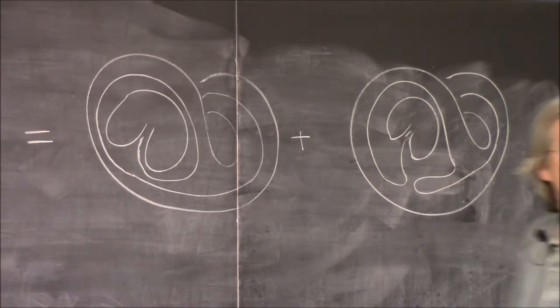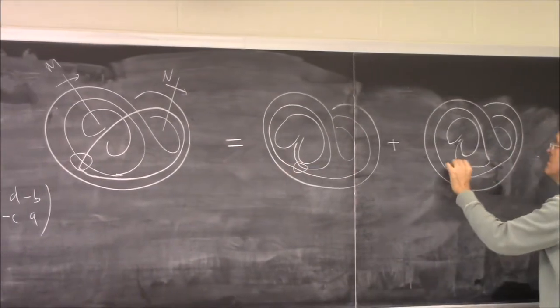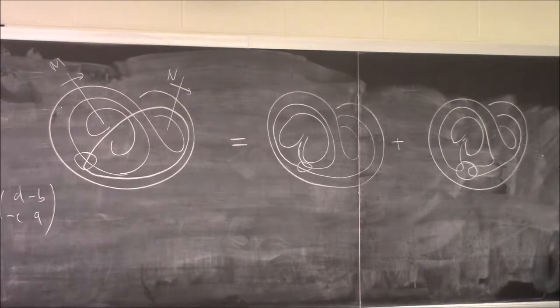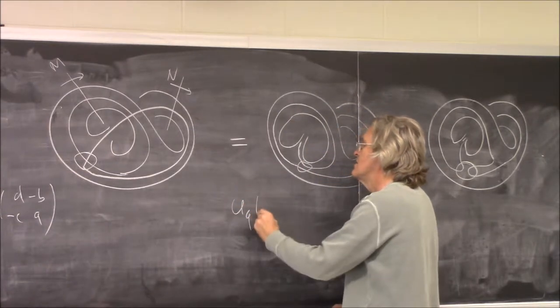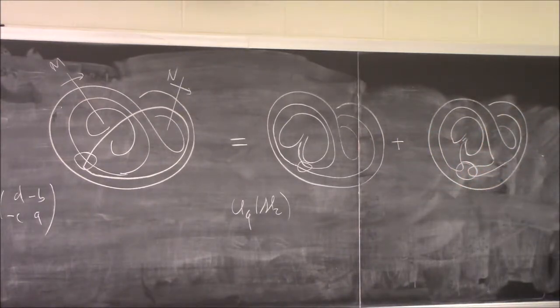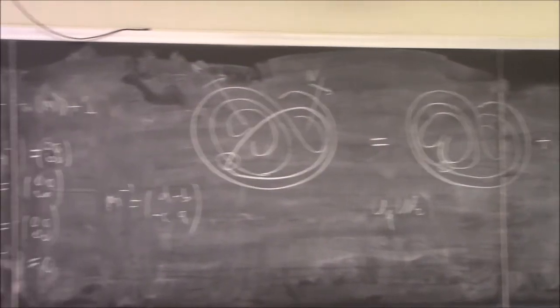And what you notice is the three pictures are, in fact, the same, except for that little circle where you see a version of that Skein relation, except now I don't care which one's over and one under. And so what this is, is a quantization of that. And specifically, when I was young, I computed the polarized Cayley-Hamilton identity for UQSL2, which is the quantum group, and this pops out. This is in fact the Cayley-Hamilton identity for the quantum group. So that's where it comes from.